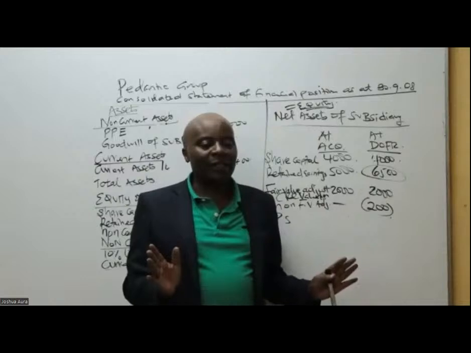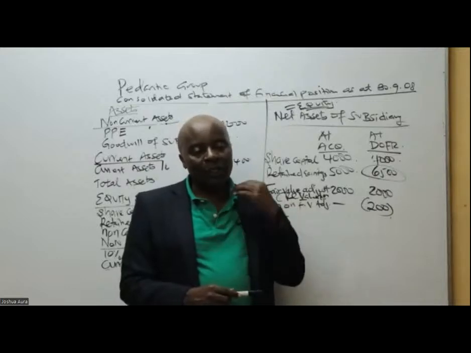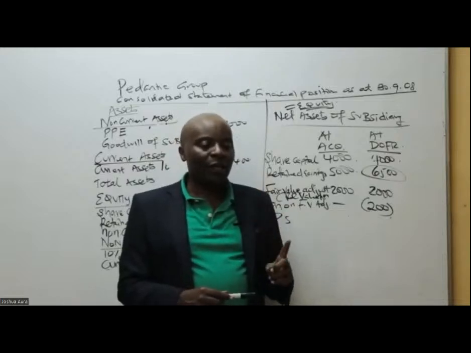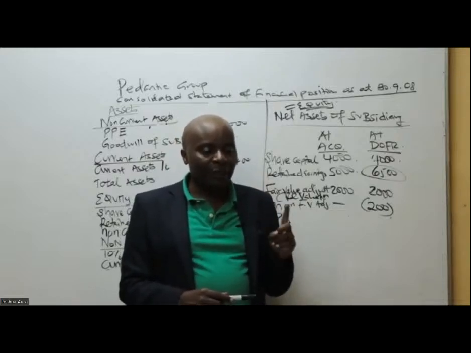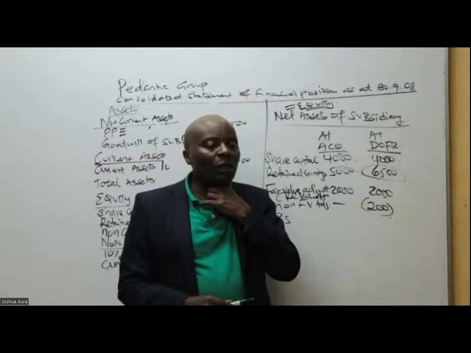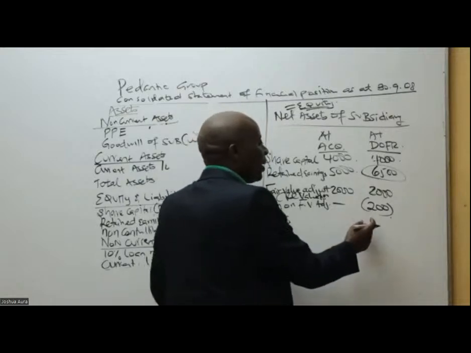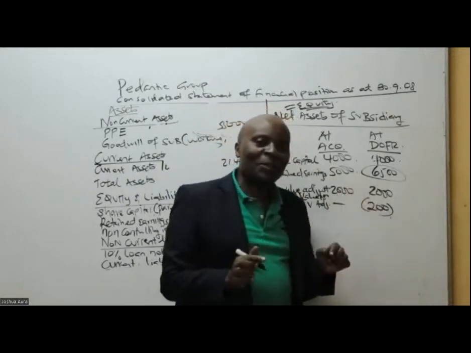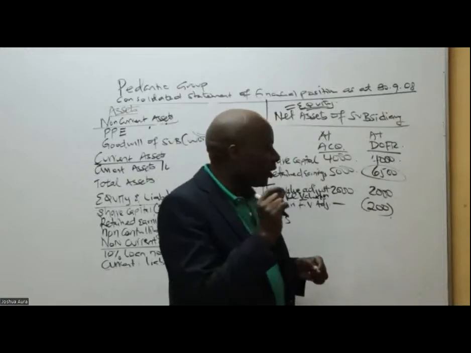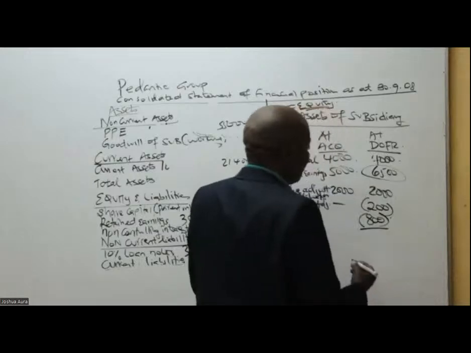So now, who can remind us what the value of the UPS was when we calculated this? 800. Lucy has been able to remember 800. Is there any other person who can remember the unrealized profit on stock? 800. Thank you very much, Rosie. Thank you very much, Steve. So this UPS means that at the date of financial reporting, the inventory of the subsidiary is overstated. So I'll come here and mention 800, and I subtract. And that is it.